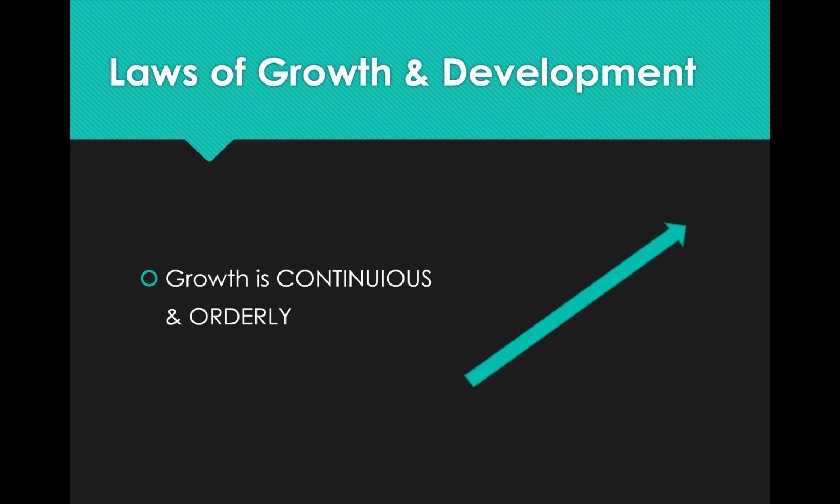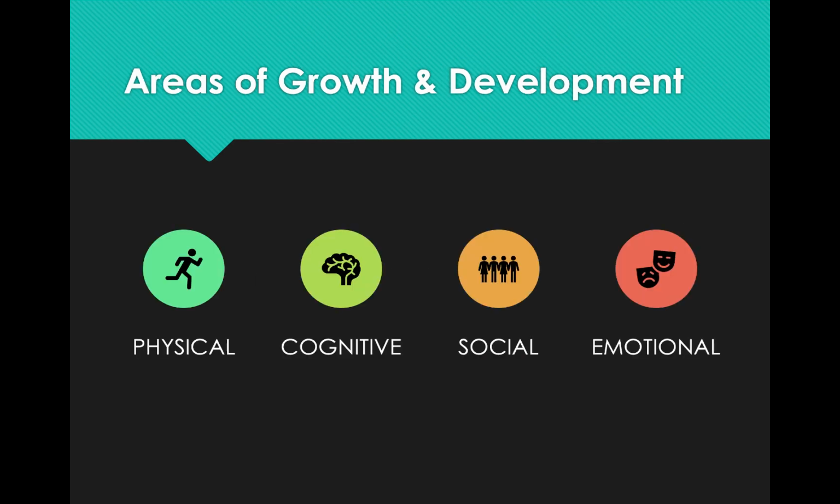We're always growing and developing. It doesn't matter how old we are, we're still developing and we're still learning. At least, we should be always developing, whether we are purposely doing that or not. You don't all of a sudden get out of bed and hey, one side of my body grew today, and you're limping on one side. That doesn't happen. It is continuous and orderly. So those are the 4 basic laws of growth and development.